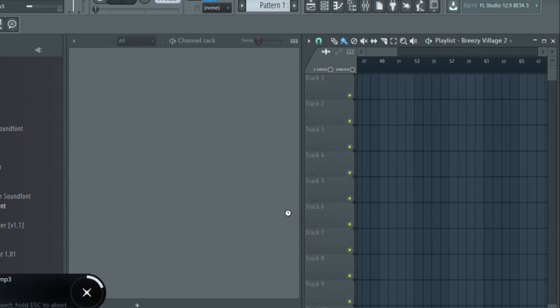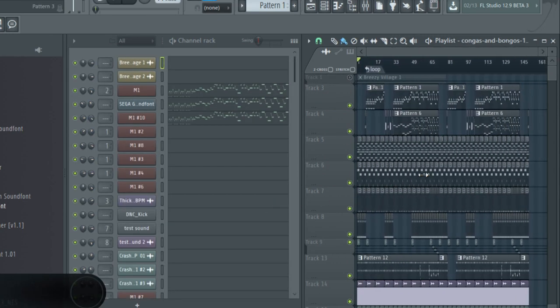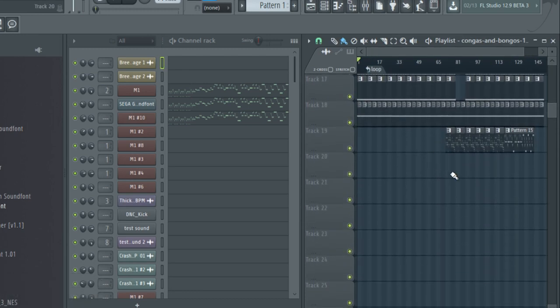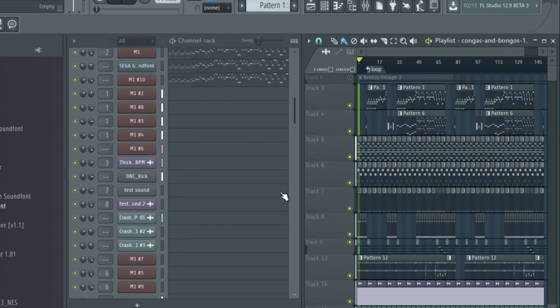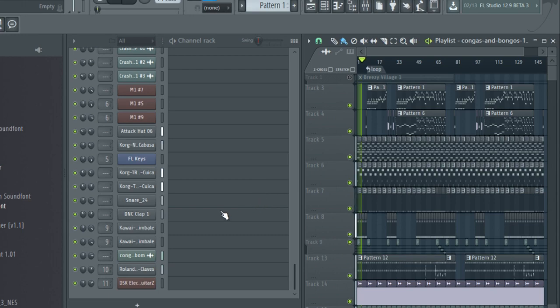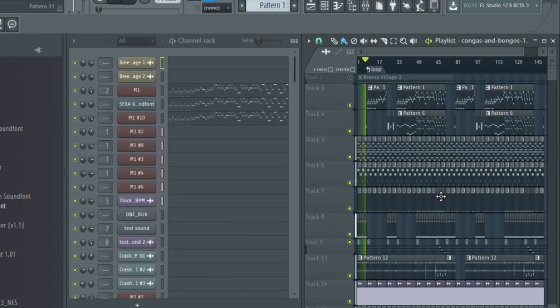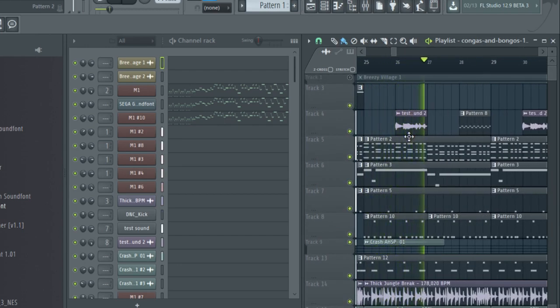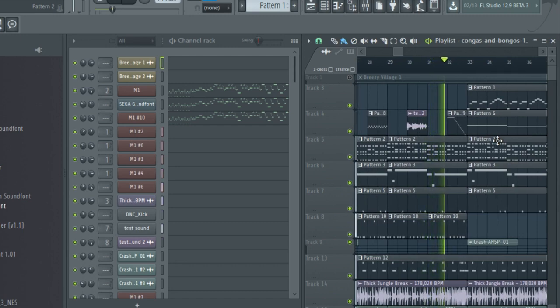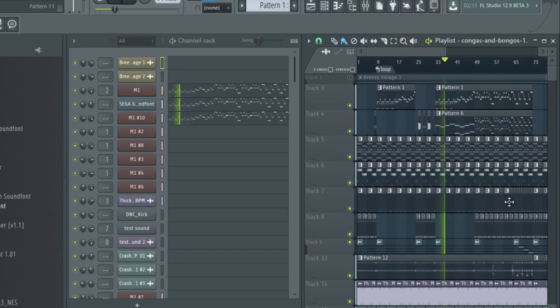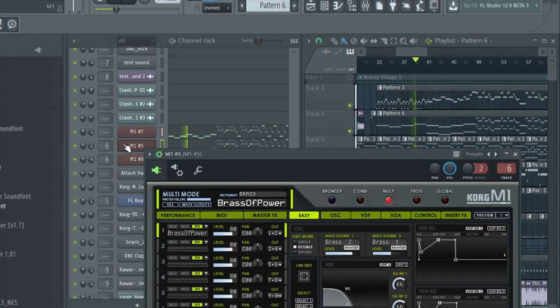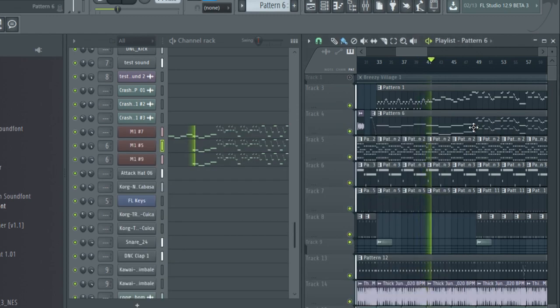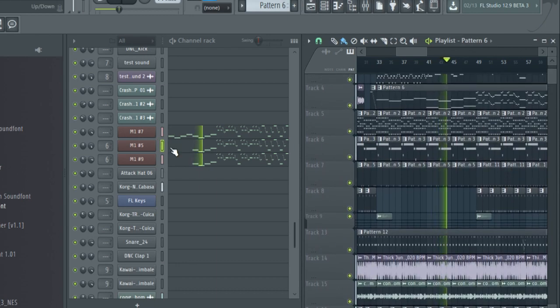Quality! Okay, let's move away a bit from the Sonic stuff. How about one that barely anyone wants to see? Ape Escape 2, Breezy Village, fully remastered. Look at all this! Voice files, well not files, but samples from the original song, soloed out as much as I can make them. Also Brass of Power is in this, Quentin. My son, you'll be proud that I included Brass of Power.